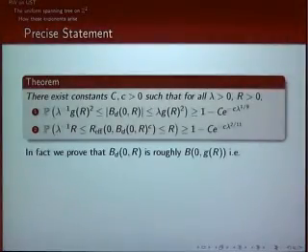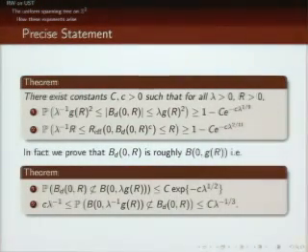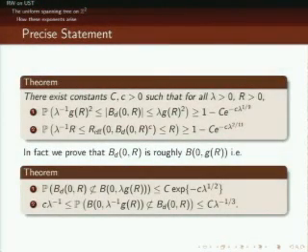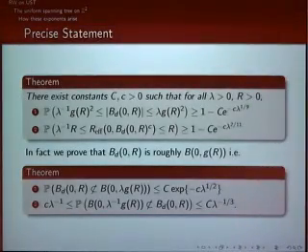For the remainder of the talk, I'm really going to focus on this first thing, which is showing this volume growth. And in fact, we're going to show something somewhat stronger, which is describing what this graph distance ball looks like. We want to state that it's roughly like a Euclidean ball of radius g of r. So g of r is r to the 4/5.